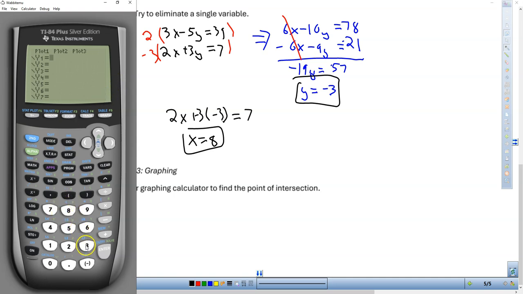So our first function, I'm going to go ahead and give these to you just for demonstration purposes. Let's go ahead and do 3/5, and that's our x, and we're going to subtract from that 39/5. That's our first function. Now for our second function, we're going to want to do a negative 2/3, and that's our x again, and we're going to add to that 7/3. And then we can go ahead and graph those.